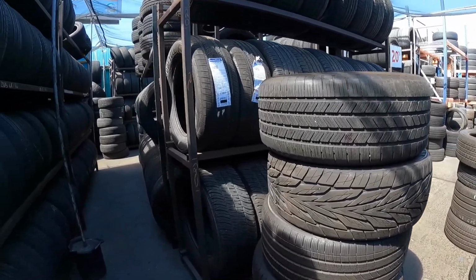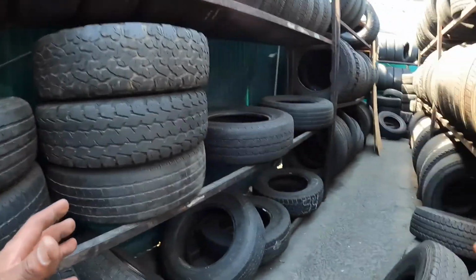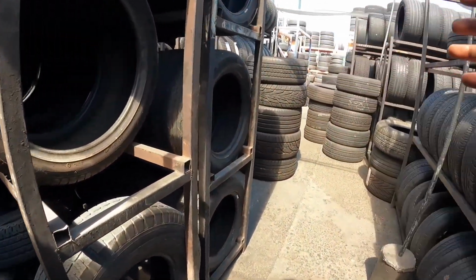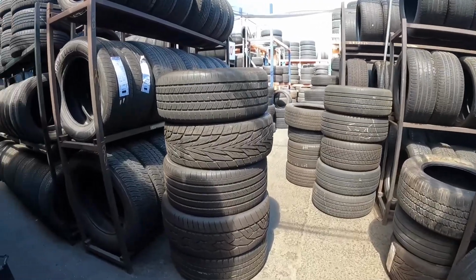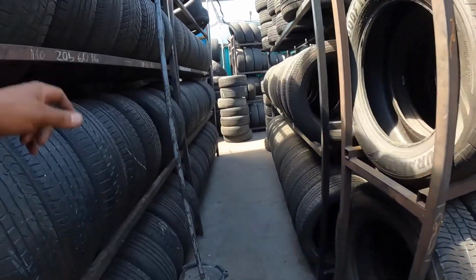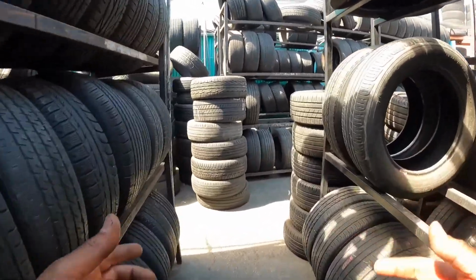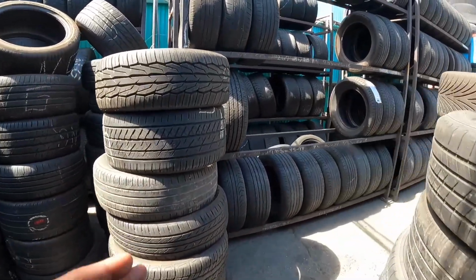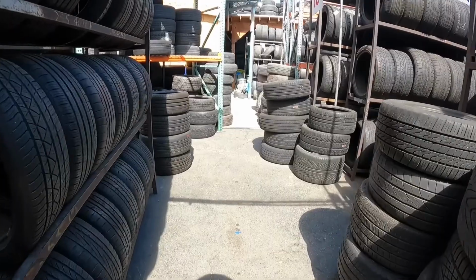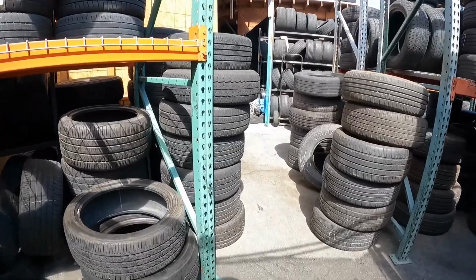And these are tires that were already booked for the guy who just called over the phone. Now if you go like I did today and I pick tires and I have my spot right there, I put them there, or they put them there, then if another guy comes walking in and likes my tires, they're not going to let him choose from my section because I already chose. I already saw the tires. So they'll pretty much honor their word and not let the other walking guy choose.